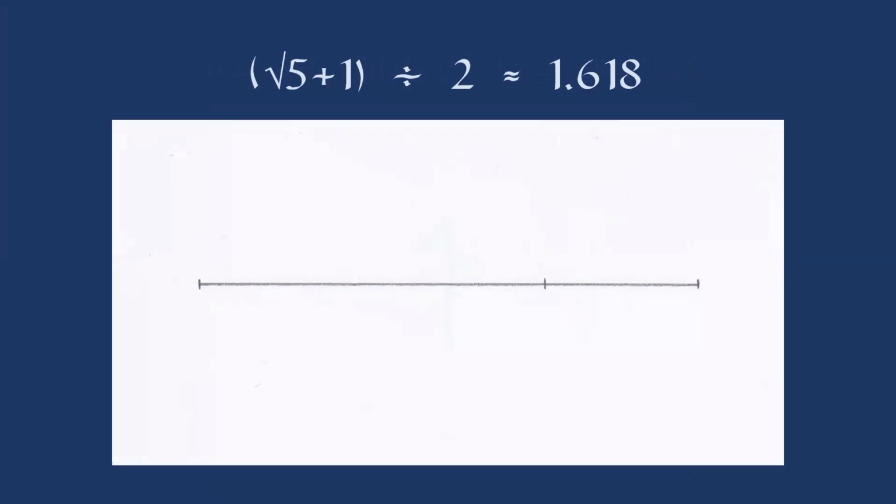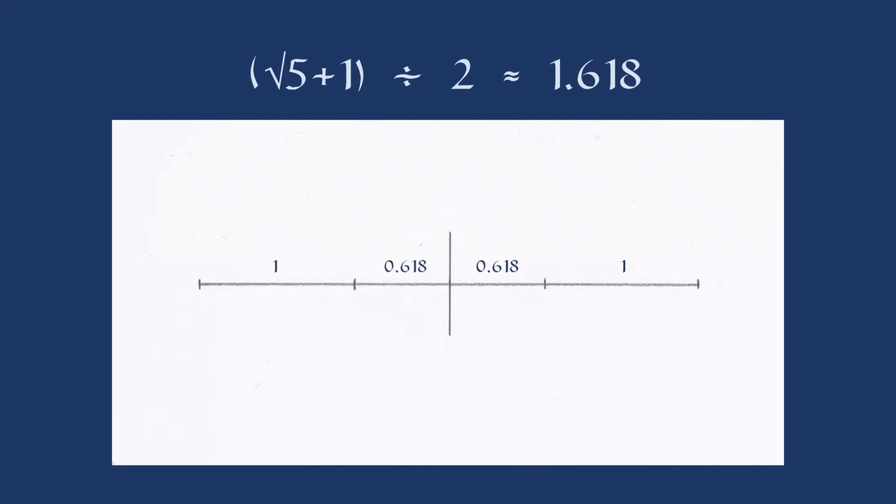So here we have a line, and that first longer stretch of the line that I've now demarcated with this marker, that is the square root of 5. It's actually 2.236 if you talk about it in more standard numbers. The square root of 5 plus 1. Then the whole thing needs to be divided in 2. Like so. Now what you end up with then is 1.618, and it's divided into 1 and 0.618, which is the golden section.